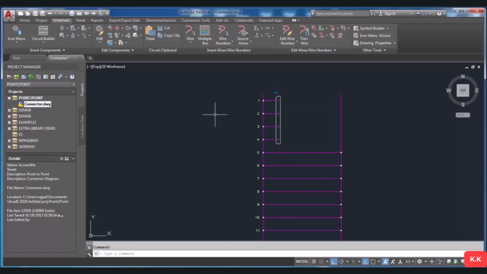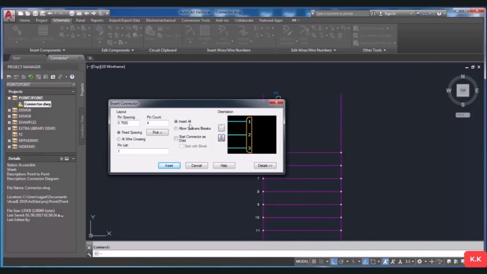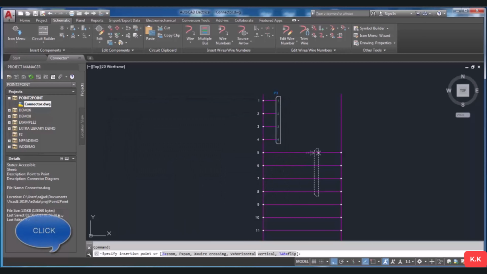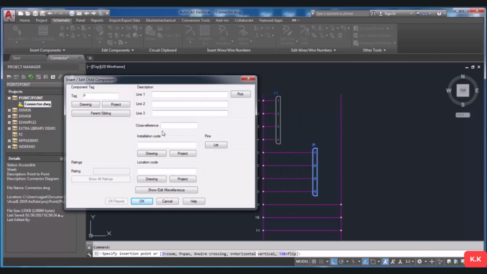You will often need to insert a connector as a child of a parent connector. To do that, again I'm going to insert the connector in the Insert Connector dialog box. There is an option to start the connector as a child. I insert it and then place it at a location. The child component dialog box will be opened for me, which makes it possible to edit my child components.